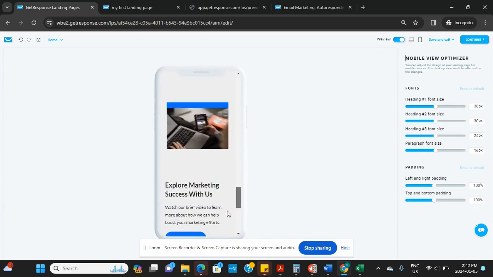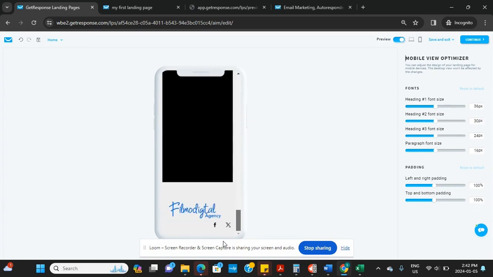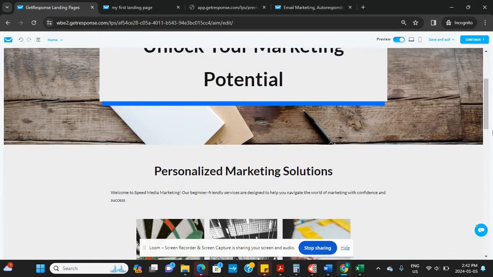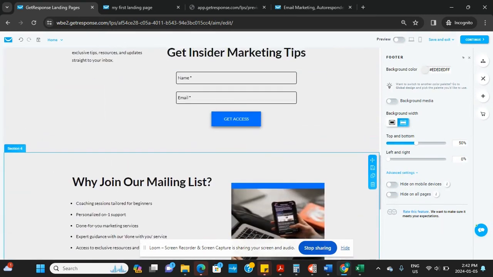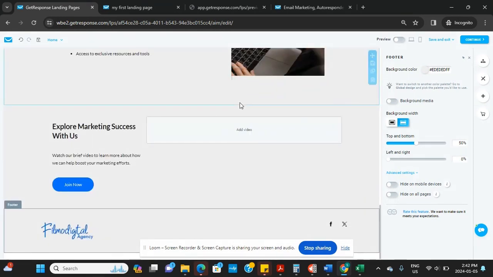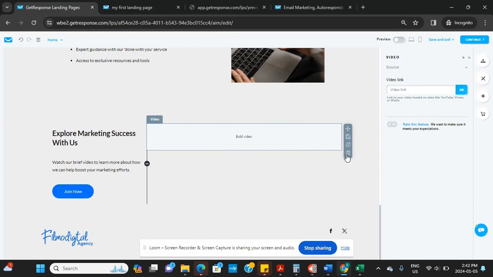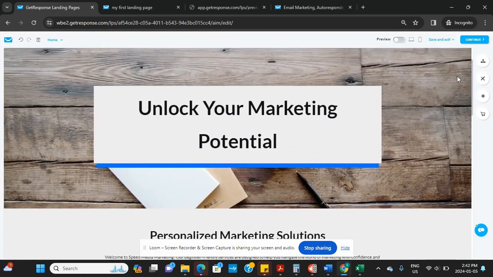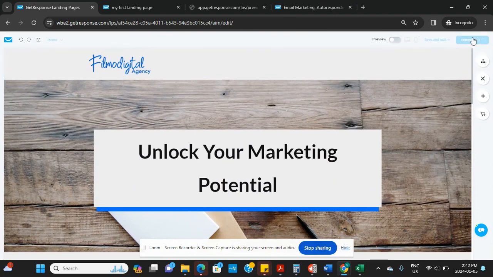And if you want to preview on mobile, I think you should always preview whatever you're doing on mobile. And if you're satisfied, this doesn't have to take you so much time, right? And you can look at it on desktop, which is where we've been looking at it already. And everything looks good and on point. If I don't want to put any video here, I can just take this away, right? Take it out. And this is what it looks like. This is a very smooth landing page, if you ask me.